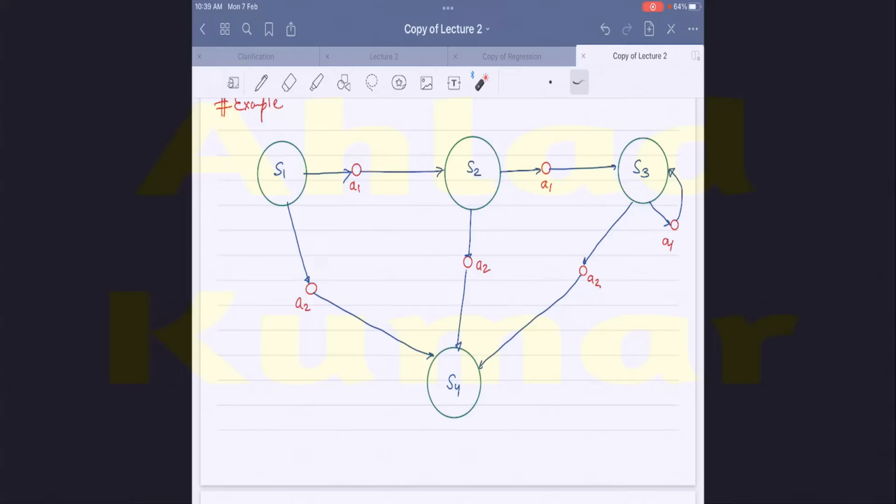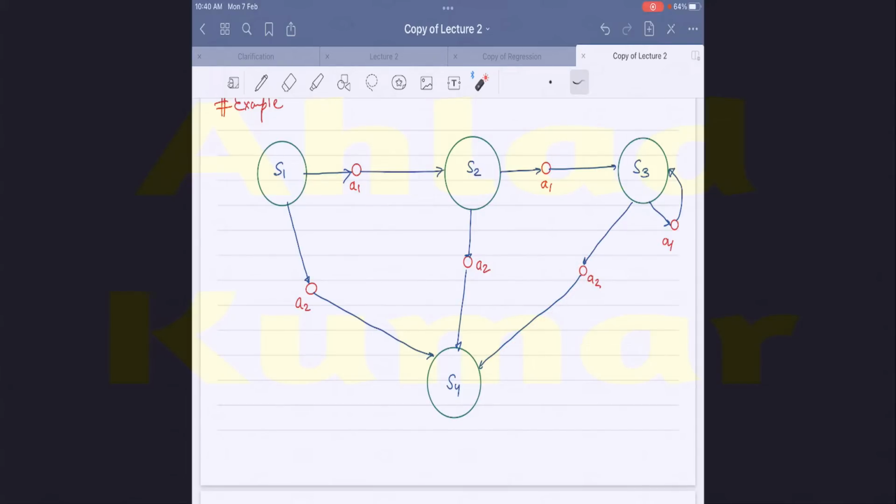In all these four states, we have different actions that we are taking, and these actions are basically denoted by small dots. These actions are A1, A2 in state S1, and actions A1, A2 again are taken in state S2. Similarly, in state S3 also A1 and A2 are taken, which is given by these red dots. And after these red dots, we again have the transition from A1 to state S2, from A1 to state S3. Similarly, from A2 to state S4, and from A2 to state S4 if you are coming from here, and from A2 to state S4 again if you are coming from state S3.